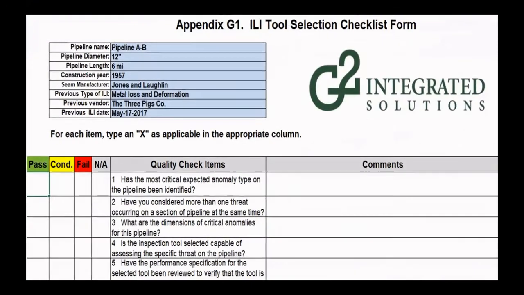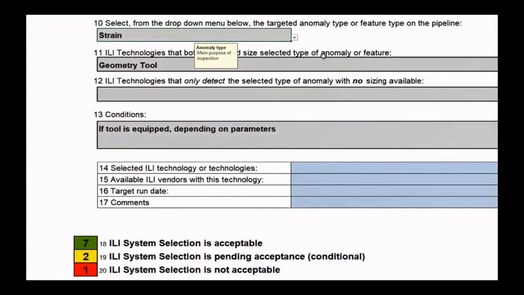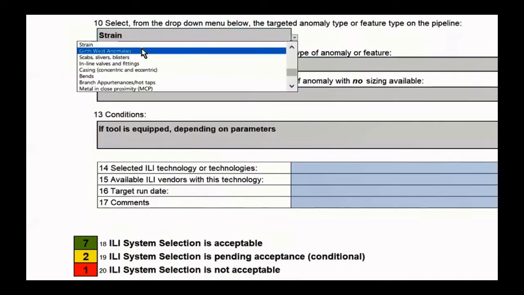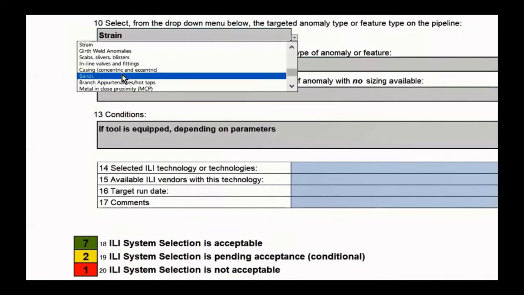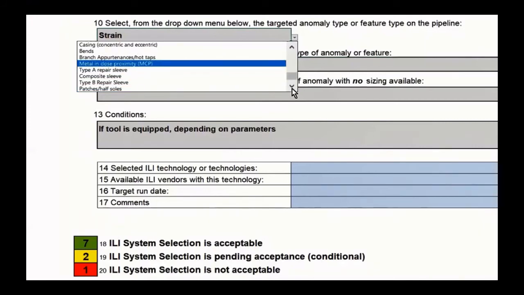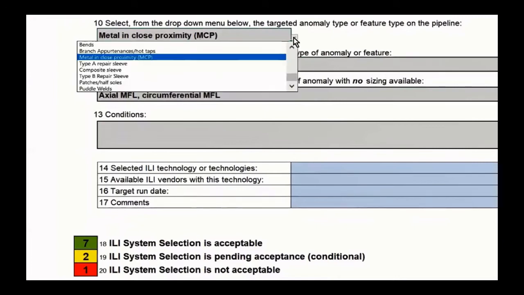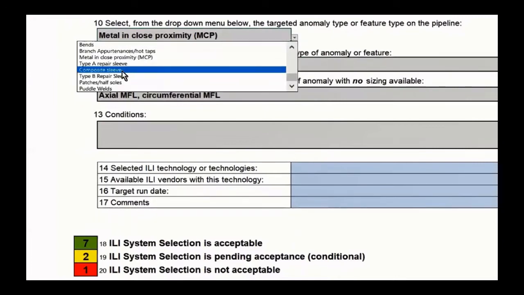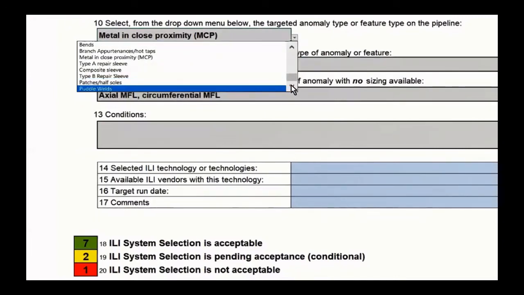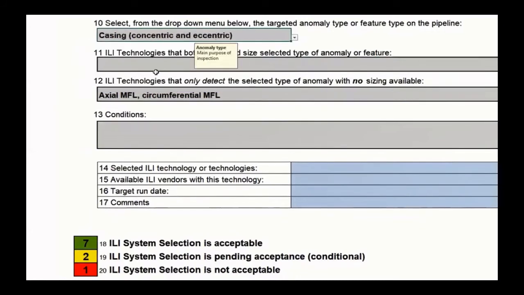But also you will follow this. This is an electronic table based in the NACE standard practice 0102. And you will look for the threat. In this case, let's say that it is metal in close proximity, or you have another pipeline that moves close to yours, or let's say that you're looking for paddle wells or for casings.